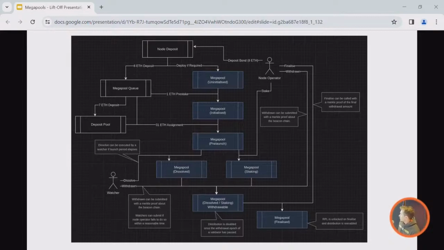operators. So as I mentioned, there's some situations where a node operator doesn't respond with a stake proof in time, and we need to incentivize another group of people to submit it if they fail to do so. So the proposal doesn't go deeply into the mechanics of that. Still things we need to iron out, but there's obviously two ways that we can incentivize it.